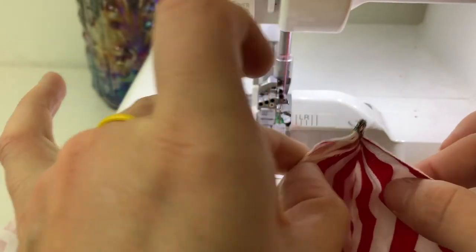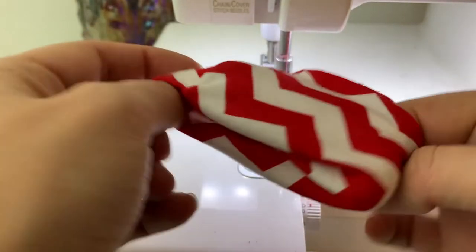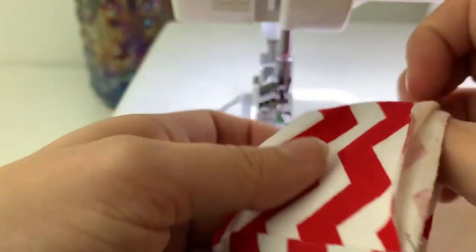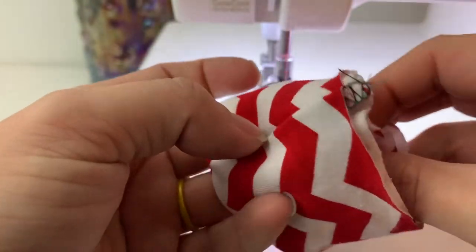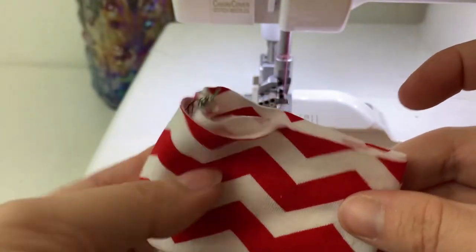So I have three sides on this side, one on this side. And turn it right side out. And voila, just one seam. Little less thick, a little easier to deal with.